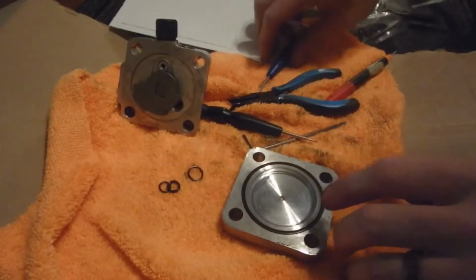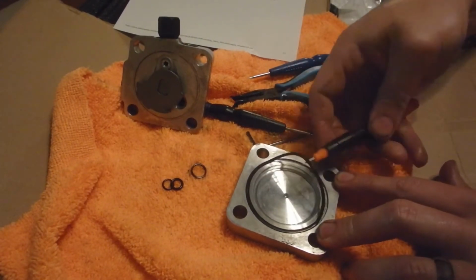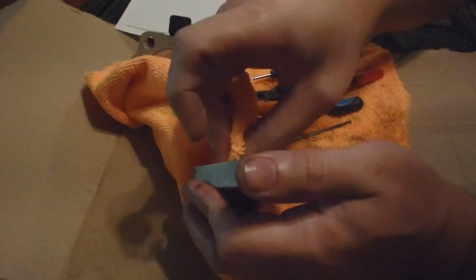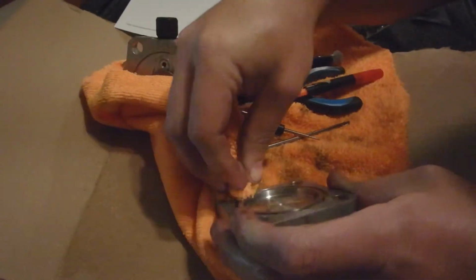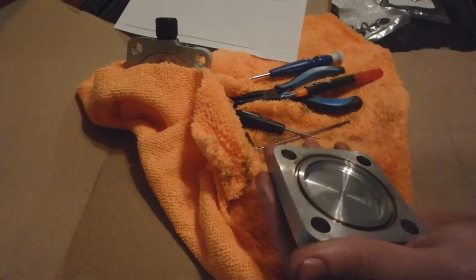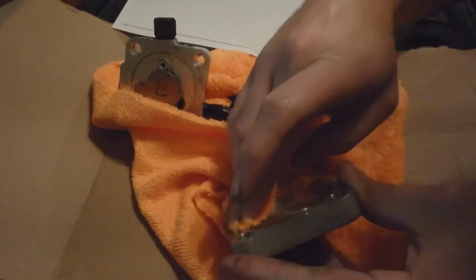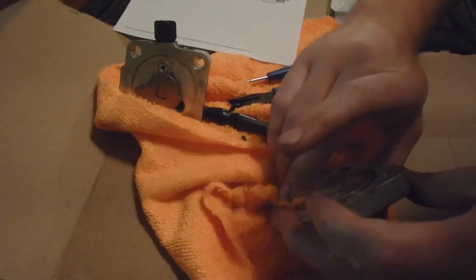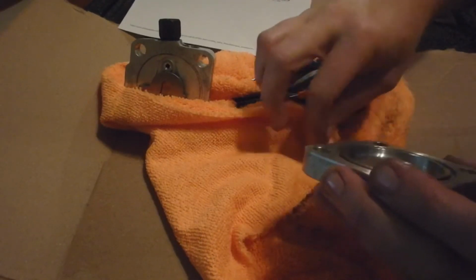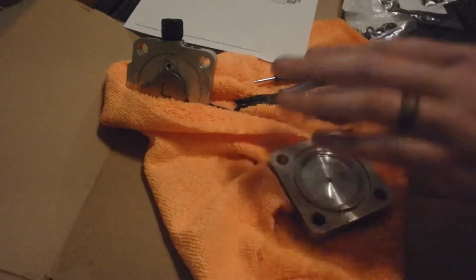So one last O-ring, this one will be easy. Get our little, it's a tiny little screwdriver, using it as a pick. Got that out. I'm gonna take a rag here. Actually, use a little bit of oil in there, something to help clean it. This thing's been, like I said, cleaned with brake cleaner. Alright, so it's all cleaned up. Got a new O-ring here.